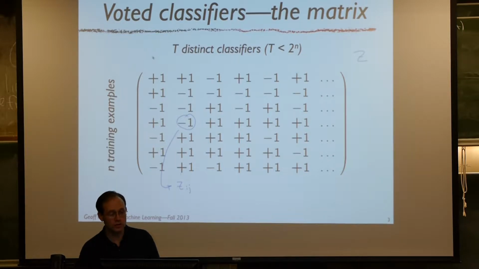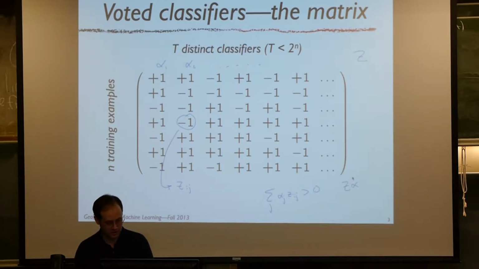Yes? And what we were thinking of doing then was getting a bunch of weights, alpha 1, alpha 2, and so forth. And then the voted classifier will get an example right if and only if more of the individual classifiers, according to their weights, get it right than get it wrong. Which is to say that the sum of alpha j times Zij has to be bigger than or equal to 0. So I'll write that down. What we want is for the sum over j of alpha j Zij to be bigger than 0. And if that's true, then we're going to get the example right. And if it's not, then we'll get the example wrong. And this was just a matrix multiplication, Z times alpha if we collect all of the weights into one vector. And so our optimization problem is going to be to find that alpha.